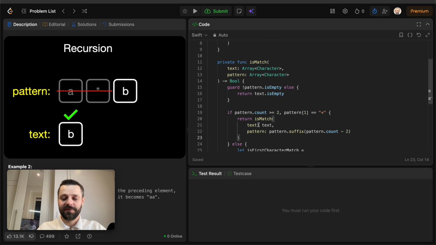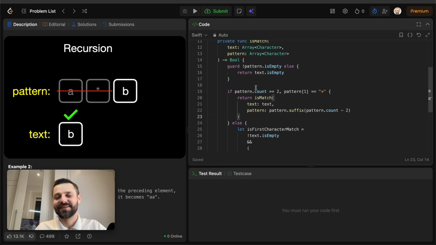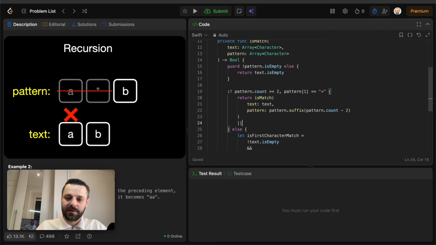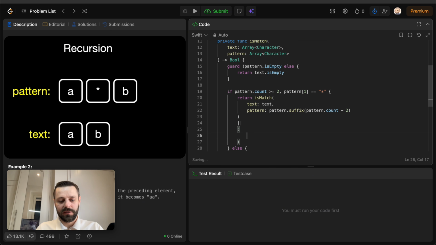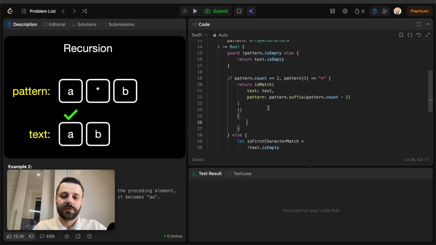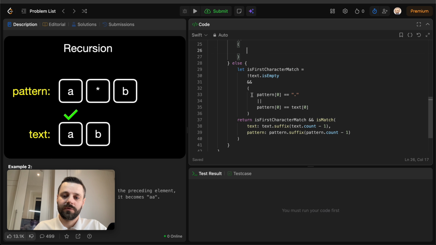And so if it works out, then we are going to just return true straight away. Otherwise, we need to do something different. So basically, if it failed, then at least the first character at this iteration should match the pattern. So we would need to use the isFirstCharacterMatch again.